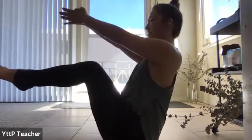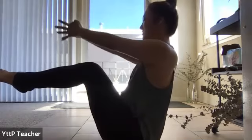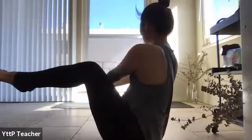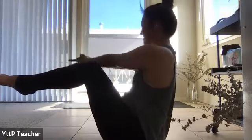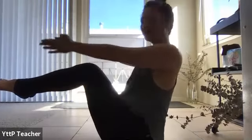Inhale, puff up chest. Exhale, spin to the right and look to the right. Inhale, come back to center. Exhale, twist to the left and look to the left. Inhale, back to center. Exhale to the right. Inhale, back to center. Exhale to the left. Good. One more. Center. Exhale, twist. Inhale, center. Exhale, twist. Inhale, back to center.